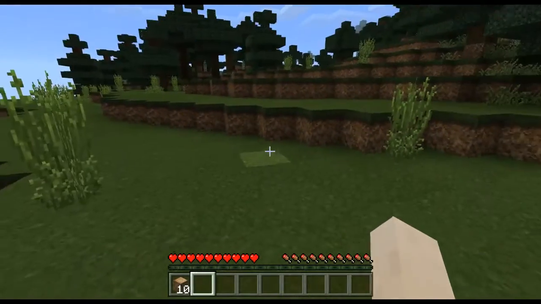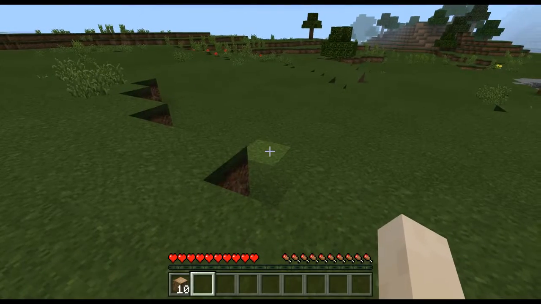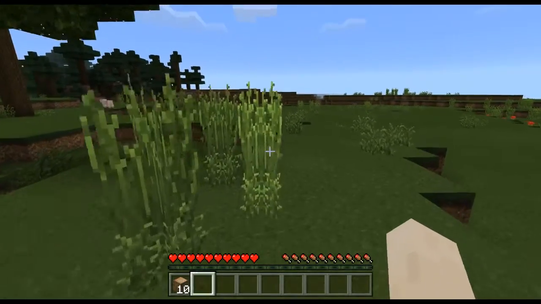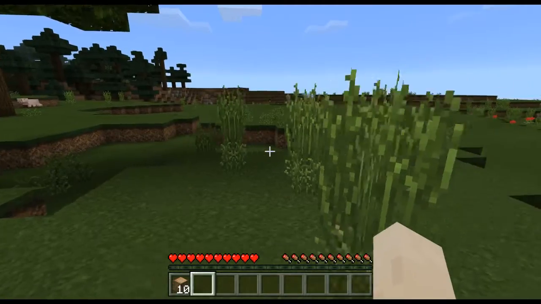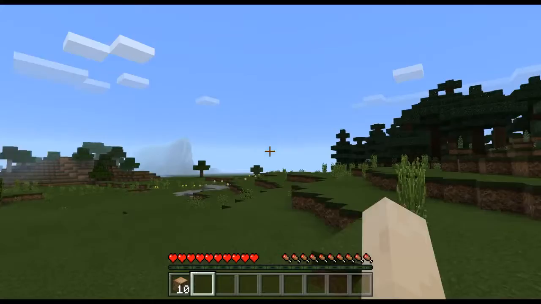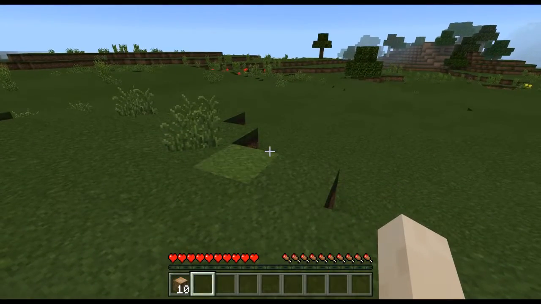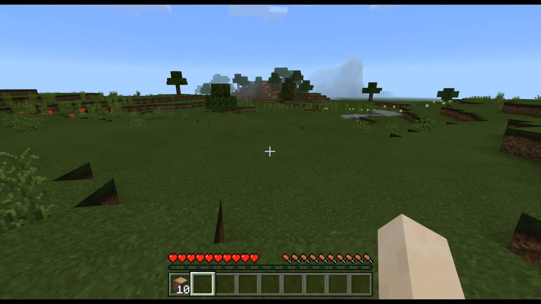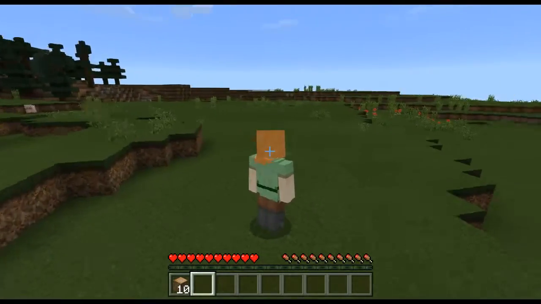And just in case you're a true newbie to gaming like this, your movement keys are WASD, which is the way it is in most computer games. W, you go forward, S, you go backwards, A is left, and D is right. Okay, you just move your mouse around to get it to move around. And if first person, like I'm playing now, makes you motion sick, you can hit F5 and play in third person.